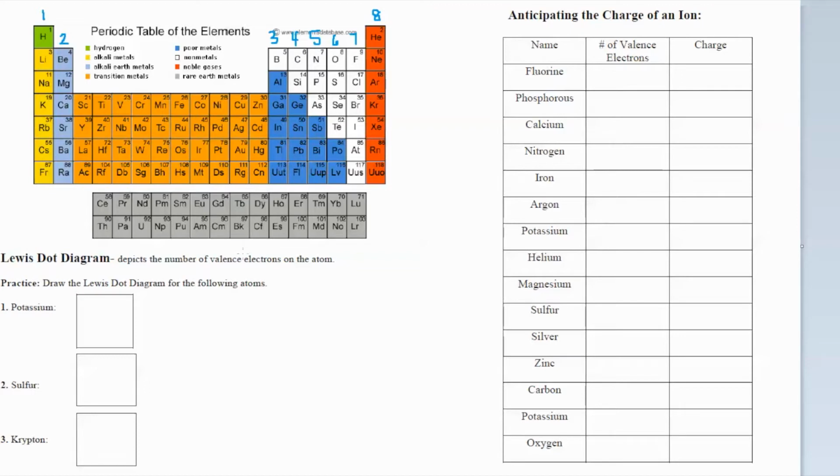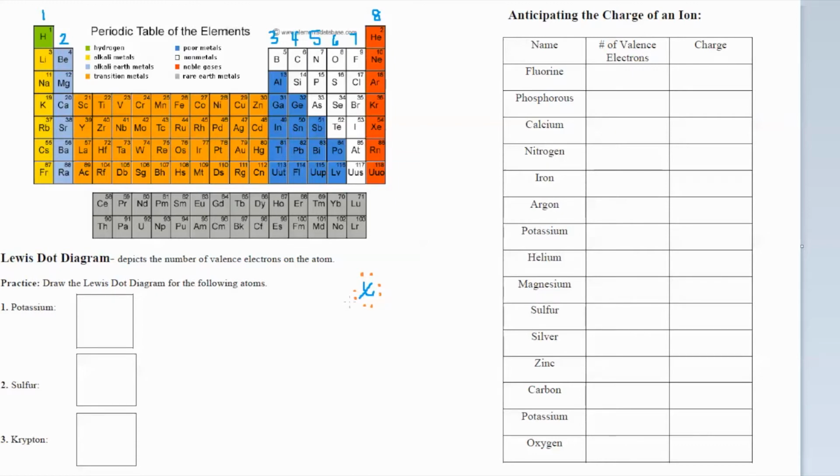All right. Now, I'm going to explain Lewis dot diagrams to you. You're just going to be introduced to them. We're not really going to use them extensively until the next unit. A Lewis dot diagram is a depiction of the number of valence electrons that an atom has. The way that you write it, you first write the chemical symbol for the element, and then you can fit up to 8 valence electrons around that symbol: 1, 2, 3, 4, 5, 6, 7, 8 valence electrons total.